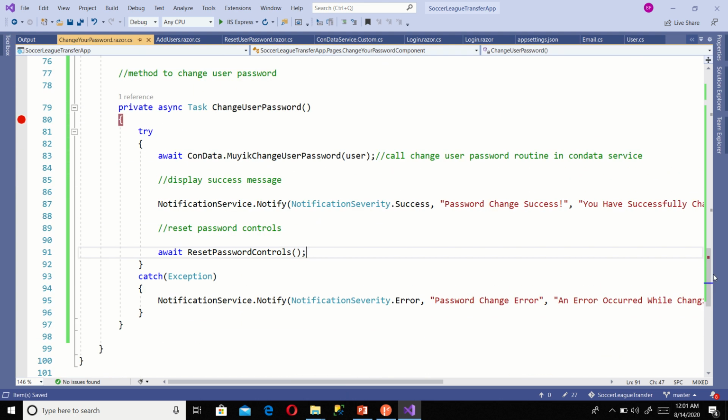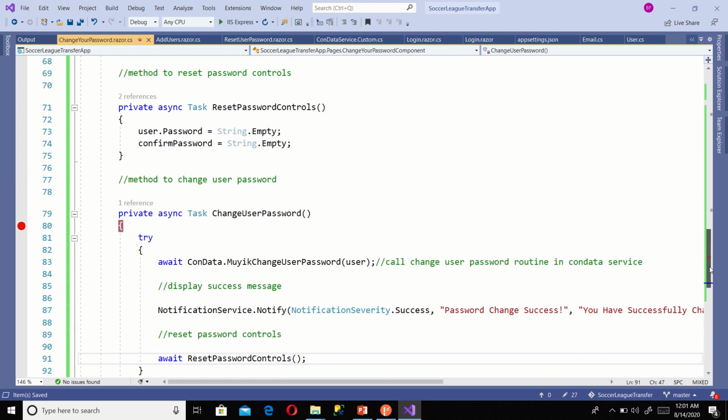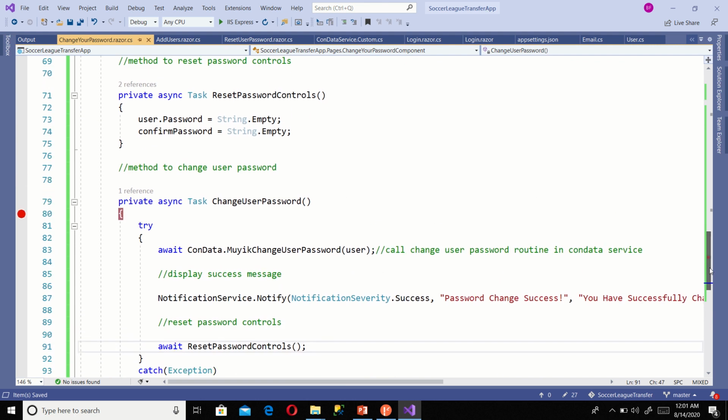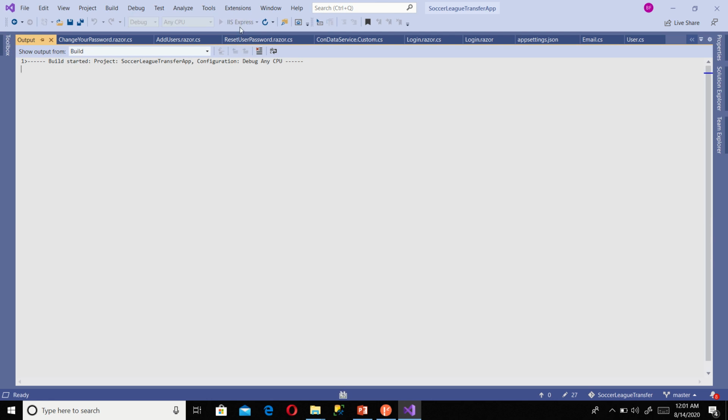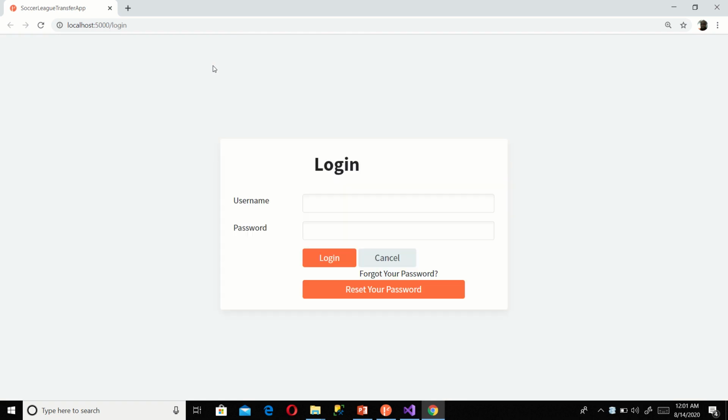So let's run the app again. I'll click on running IIS Express. Once again, I log in as Muyik. Password is Professor.